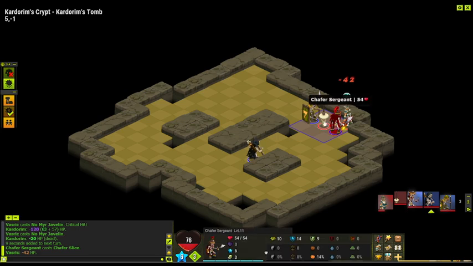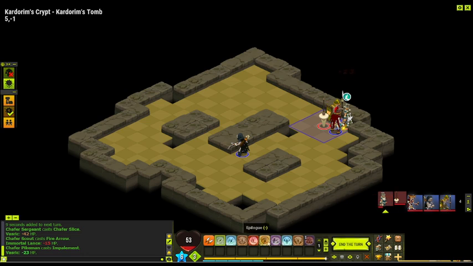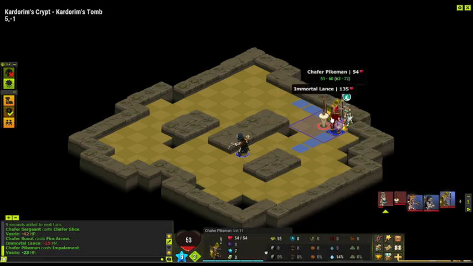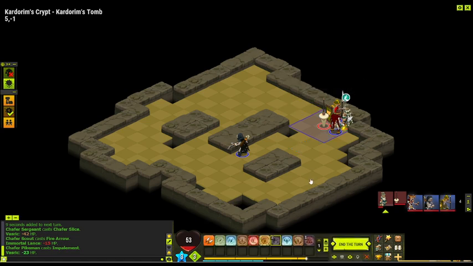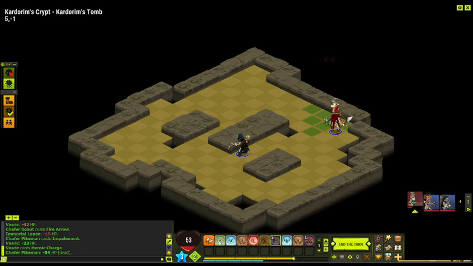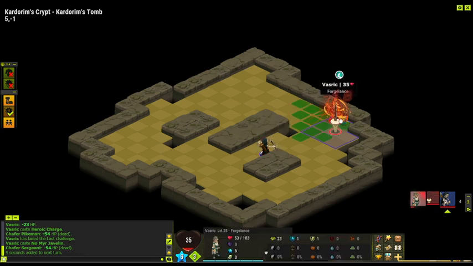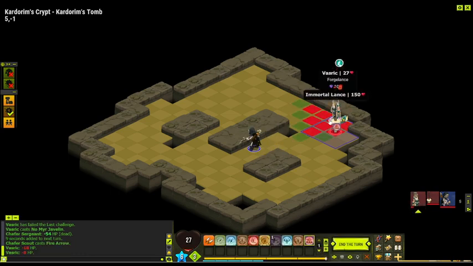These guys do hit hard, so we need to be quite careful of this now, especially because we're only able to use 1 MP. We can potentially kill this one. Nice. And then we can move one cell and kill this one. Now it's this one that's the difficult one because he is ranged, and he's always going to keep running away from you.